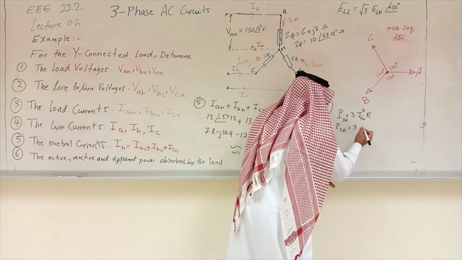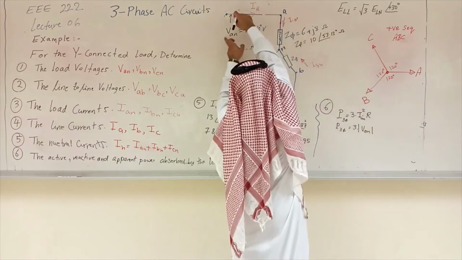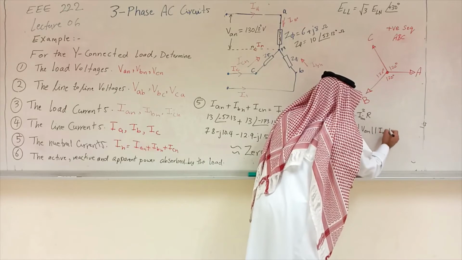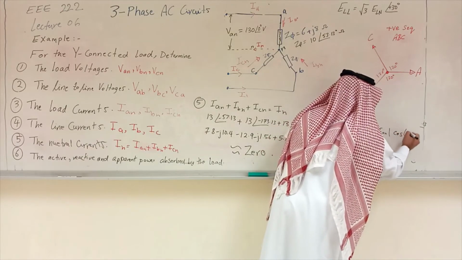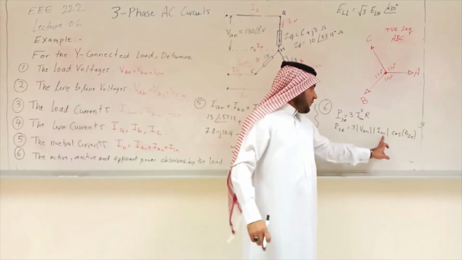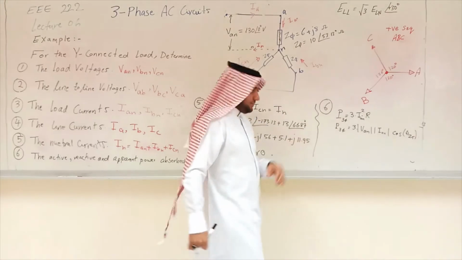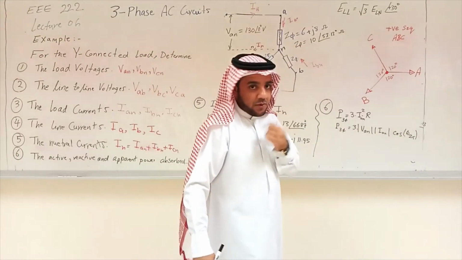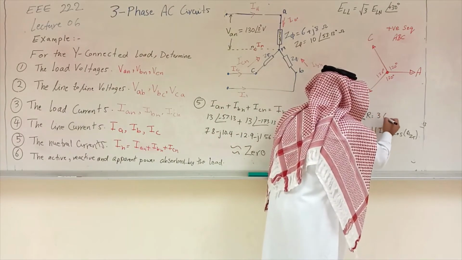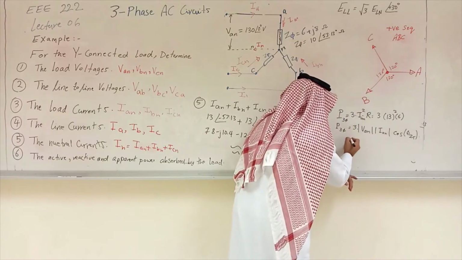This is 3 times the phase values. The phase voltage is VAN, times IAN, times cosine of theta z total, or theta of this voltage minus theta of this current, which is equal to the theta of the z total here, right? Which is the power factor. Cosine of theta z total is again the power factor. This is another formula. If you do the calculation, this one will be 3 times 13 square. The resistance here is 6, right?